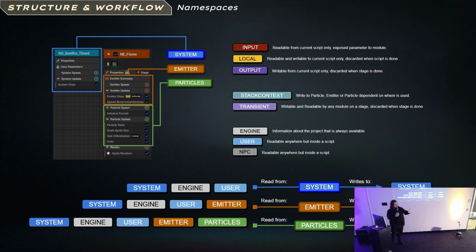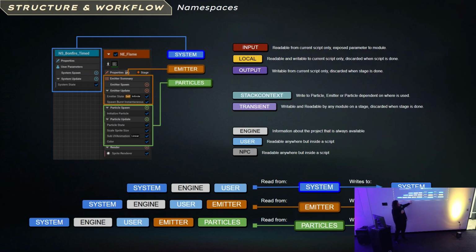Again, knowing now that emitters have their own lifetime and particles have their own lifetime separately from each other, transient space is something where you could write to one of these spaces, like let's say particle, and you still can read it from your emitter namespace, and vice versa, right? So normally, again top down, variables that are written on particle, you write to the particle, but you can read from all these variables. You can read from your emitter, you can read from your engine, you can read from your system.